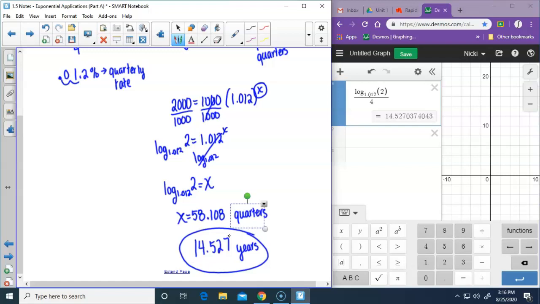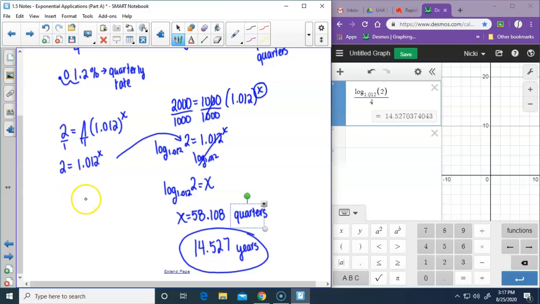Let me show you that it really doesn't matter. Let's go with that most simple situation. Let's pretend Alfredo only had $1. So that means our equation would be 1 times 1.012 to the x power. And so if Alfredo starts with $1, then that means if it doubles, he has $2. And so if I'm solving this equation, the first thing I'm going to do is divide off that 1, kind of. I mean, really, it's just 1 anyway. But I would have 2 equals 1.012 to the x power. Notice, that is exactly what I had right here. And the rest of the solving process is going to be the same.